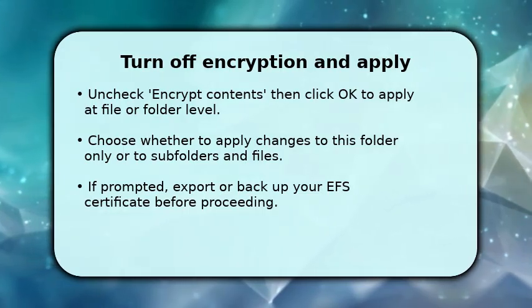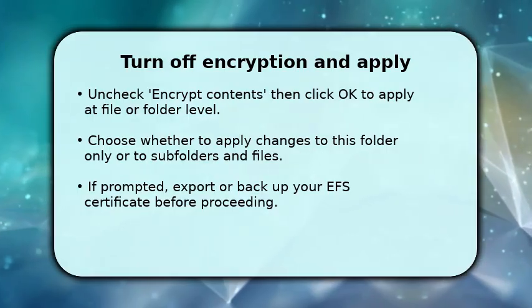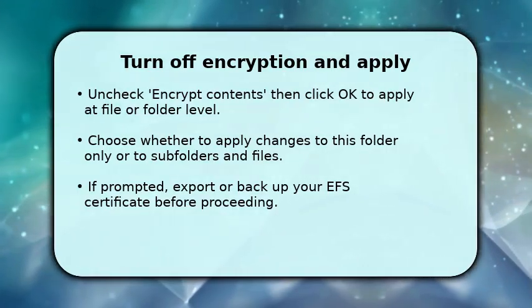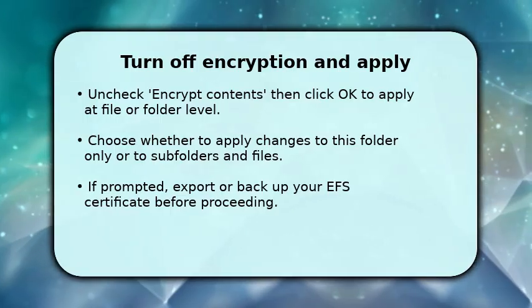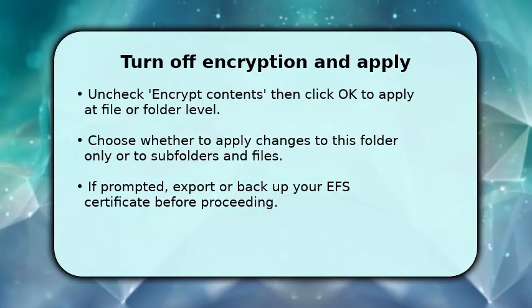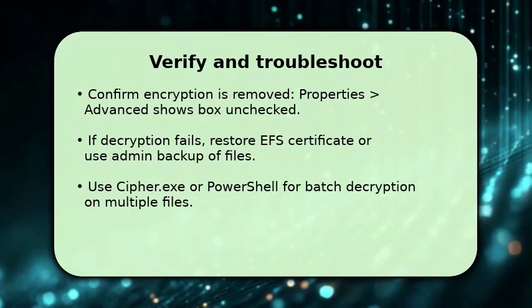Windows will decrypt files using your EFS certificate, so if you see a certificate prompt, export and back it up first because decryption relies on that key. Once done, the system converts file data to standard NTFS permissions, which is why the certificate step matters for recovery. You finish by verifying the change.